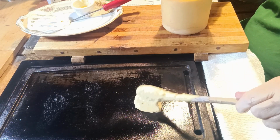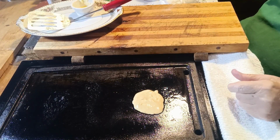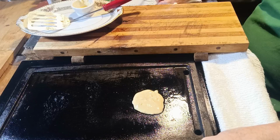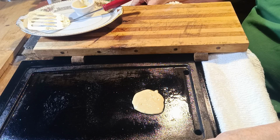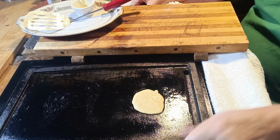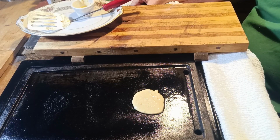That way we know if your grill's hot enough. I'm going to turn this on and let it cook. I'll bring you back. You'll understand why I stopped videoing, because this vent here makes so much noise. I'll bring you back here in just a minute when I flip this.